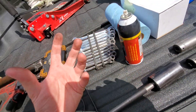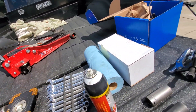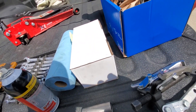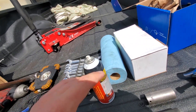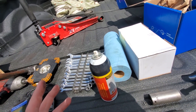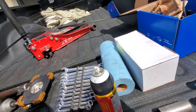Once you get that bracket and caliper off, hang them up - bungee cord it up there. Don't break anything or rip any brake lines. At that point, slide your rotor off. Luckily mine wasn't bad so I left it. We just put new brake pads on both sides to get them safely and legally down the road.